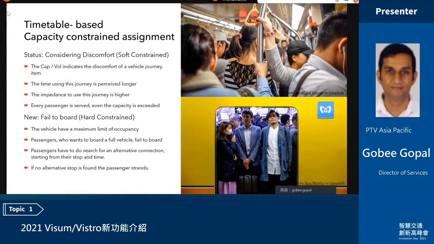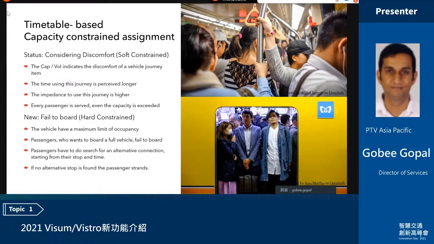More people are using public transport, but the infrastructure can't handle more supply. Visum already depicts crowding in vehicles, meaning the discomfort of not finding a seat or being squeezed in a full train is reflected in a higher perceived travel time. But the new function-based approach depicts the circumstances where trains or vehicles are so full that passengers fail to board.